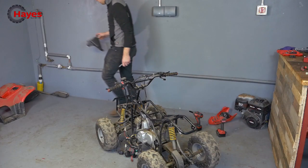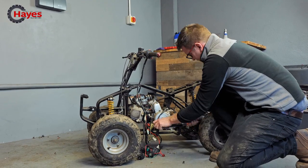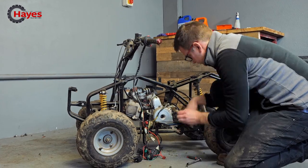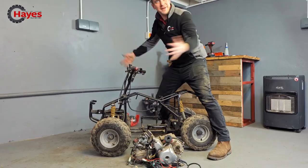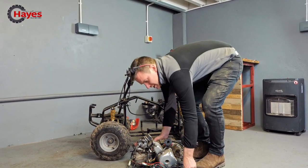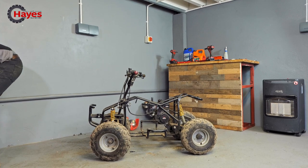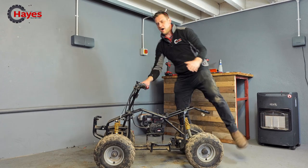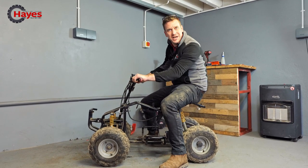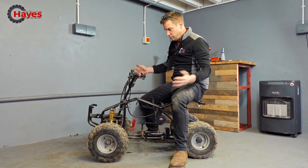Petrol tank off. Oh yeah. There we have it, we've got the engine out. The engine is off the bike. The old pit bike engine. Get that over here out of the way. Dump that down. So now we are left with our rolling chassis of a little quad bike. So that's it. What are we gonna do?